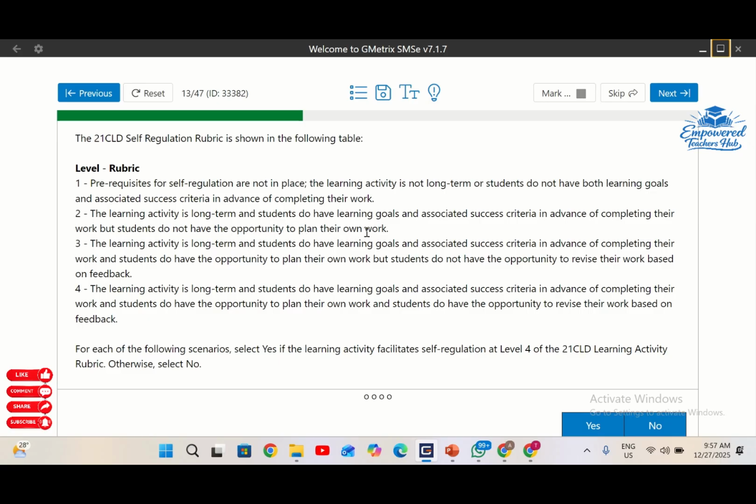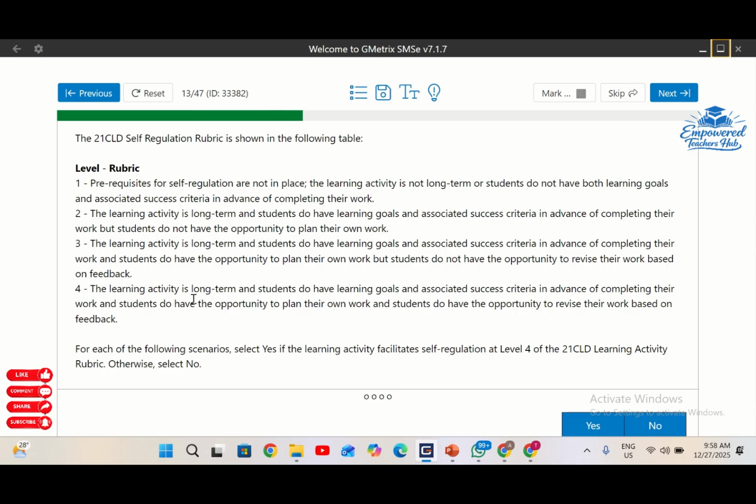plan their own work. Level 3: the learning activity is long term and students have learning goals and associated success criteria in advance of completing their work, and students have the opportunity to plan their own work, but students do not have the opportunity to revise their work based on feedback.